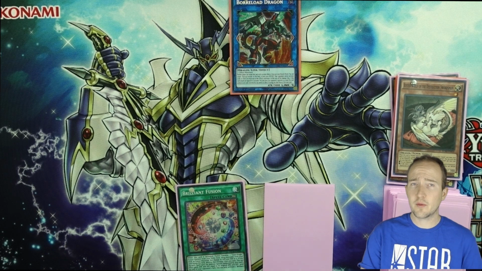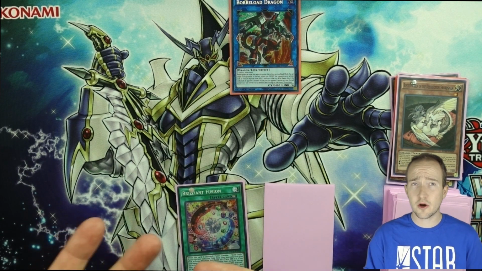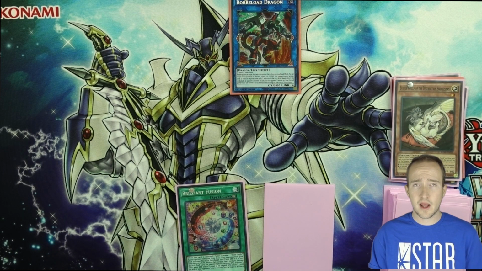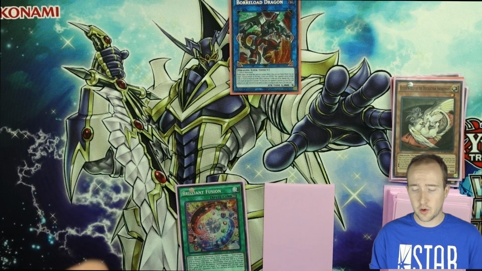So now remember, we did that with 2 cards, so you'll probably have 3 other cards in your hand at this point. Please set those Twin Twisters, you know. You've got Borreload now, you've got some extra backup cards, and it's your opponent's turn.